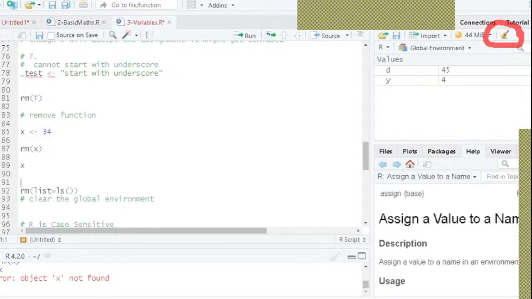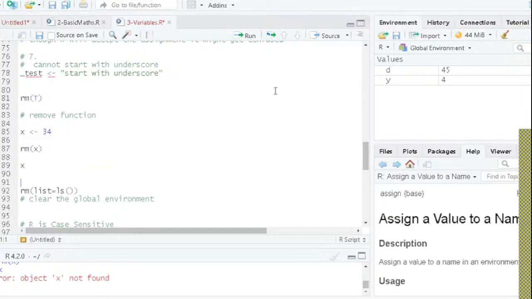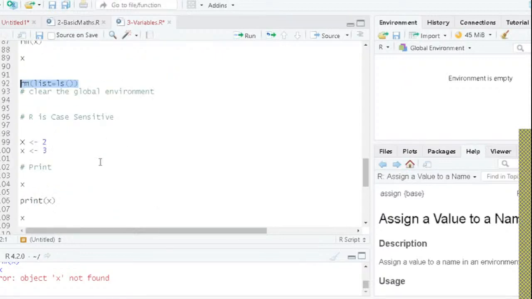If you click on this broom symbol or you pass this 92, either of these, it's going to clear. Can you see my global environment is clear now? If you want to try, you can do it because right now we have not saved many variables, right? Okay, great. Next, we'll proceed further.